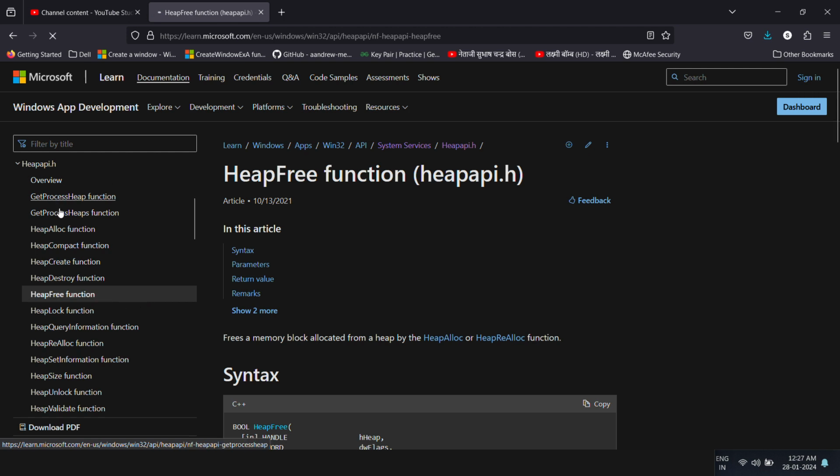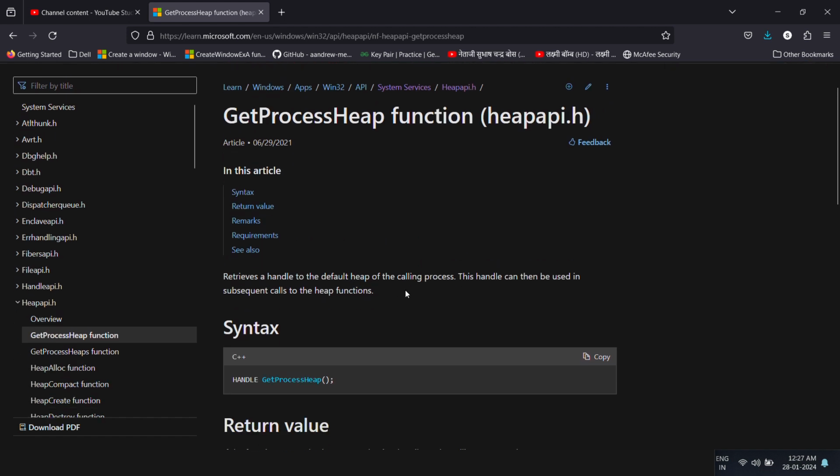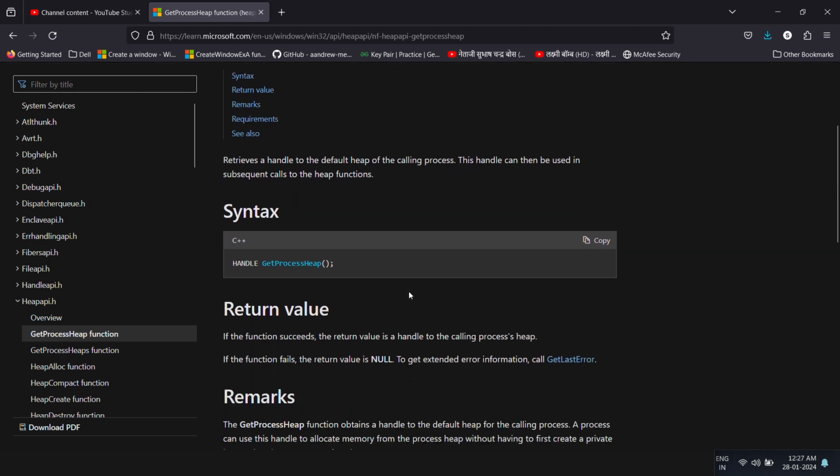Here is a function, GetProcessHeap, you can see here. This function returns a handle to the process heap. We can create multiple heaps in our process, so it basically returns the default heap, obviously.